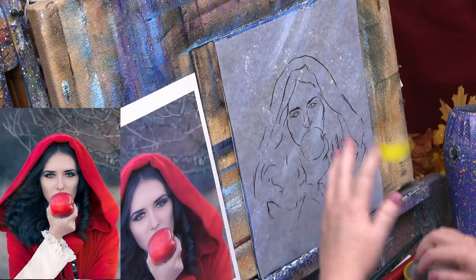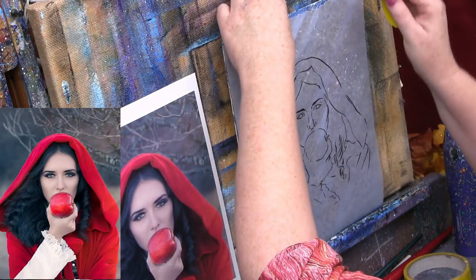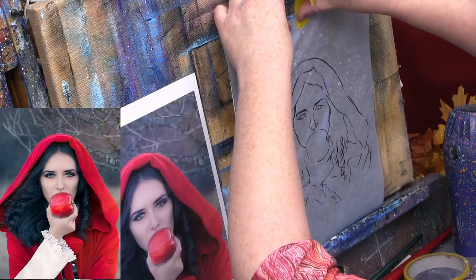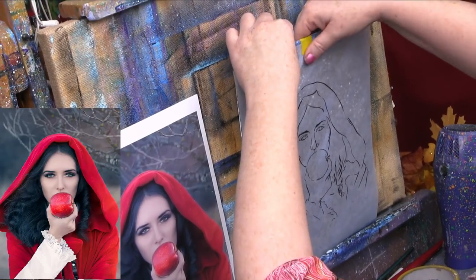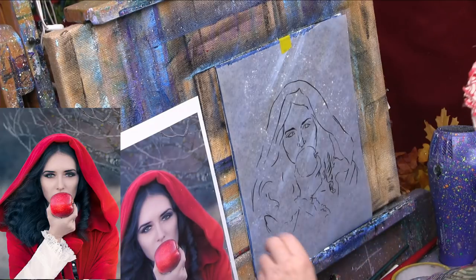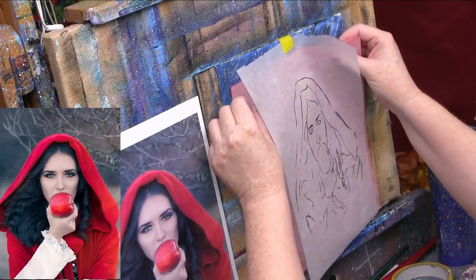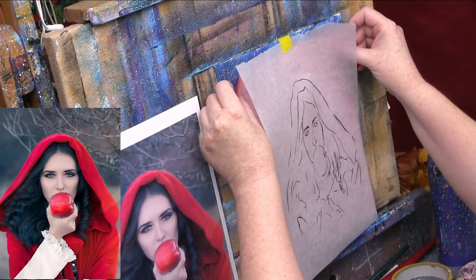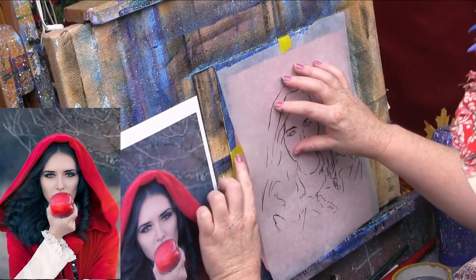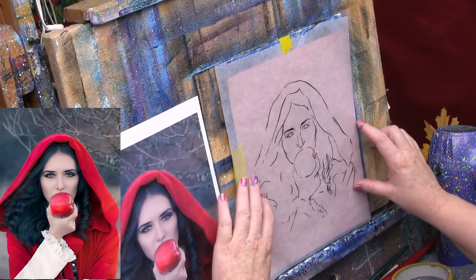So that's why I like to use tracing paper, because it allows me to iterate and iterate and iterate and eventually get to something I'm happy with. And then transfer it to my image all worked out. That is my favorite thing to do. So this is my Cerule transfer paper. I'm using red so you can see it, not to be ironic with the cloak or anything.